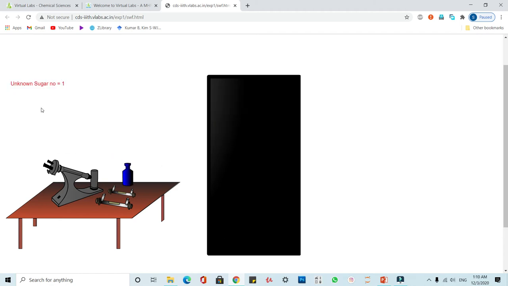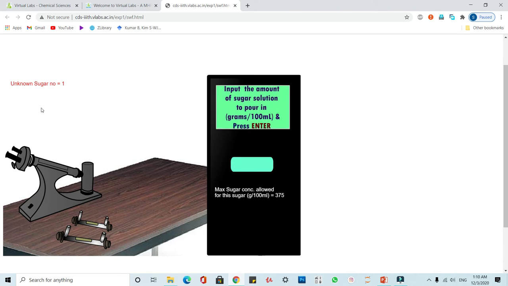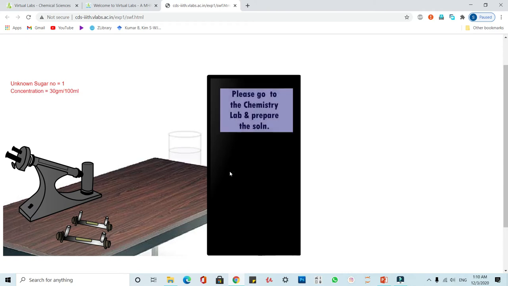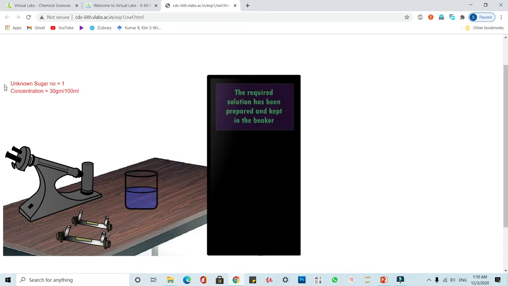Here I have two polarimeter tubes. One is of 8 centimeters and another is of 10 centimeters. For simplicity, I have taken the 10 centimeter tube and I fill this tube with the solution that I have made. I have put this tube in the polarimeter. Now I will switch on the light to take out the readings.